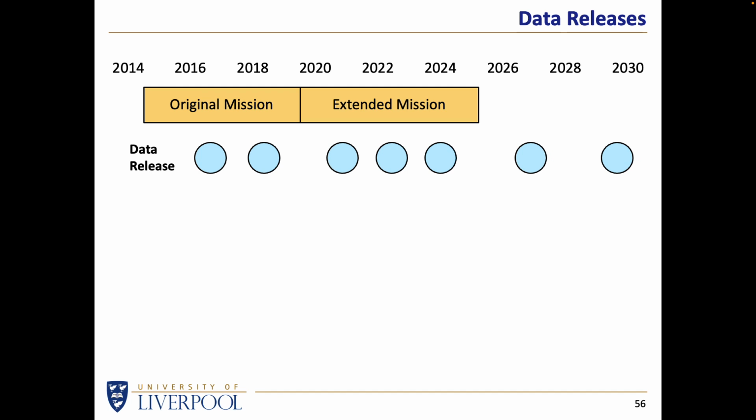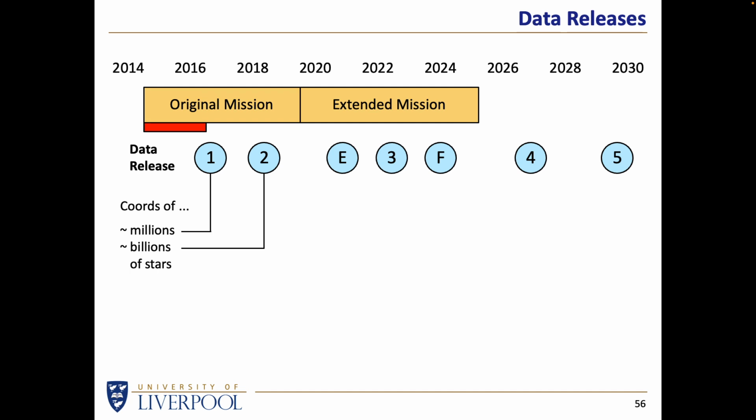You'd think they might number them 1 to 7. No. 1, 2, E, 3, F, 4, 5 are the data releases. The first 2 data releases contained the first year and then the first 2 years of data, which gave you the original data set of values of proper motion and distances of a few million stars. But once they had 2 years of data, they could produce more precise measurements, and that gave them the extension to billions of stars at much greater distances. There was an early data release because people were getting antsy waiting for data release 3.